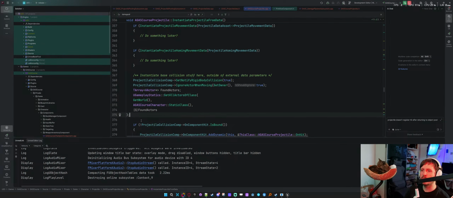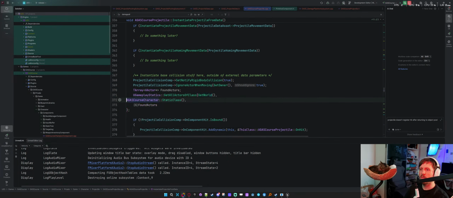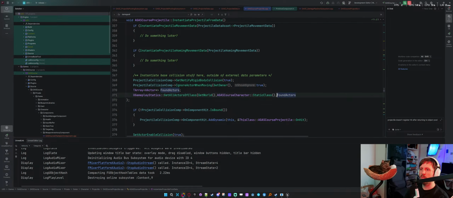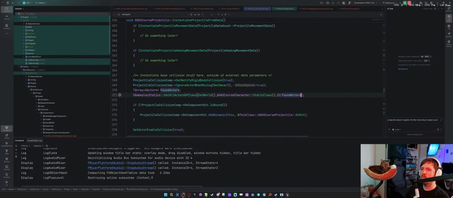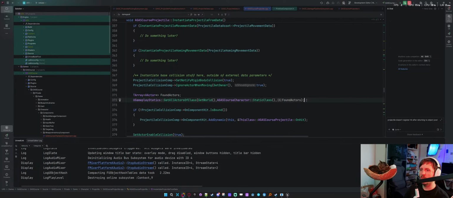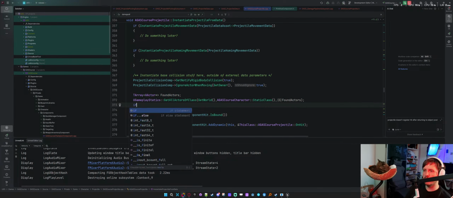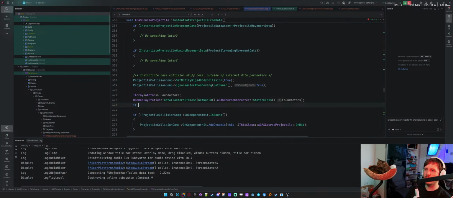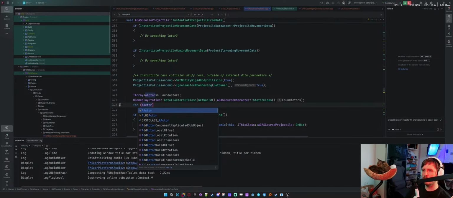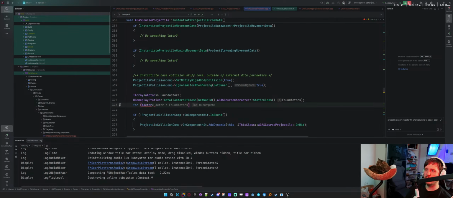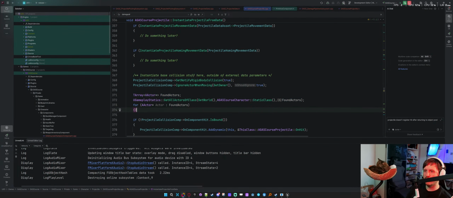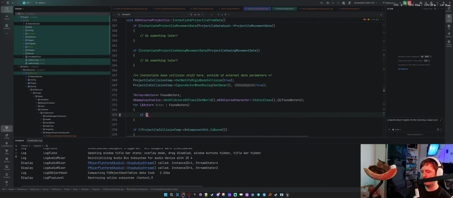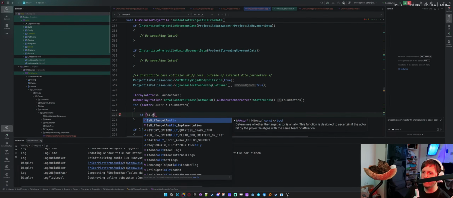Let's clean this up. And we could say if, or no, it has to be a for. So for each actor in the count of actors, if ally.